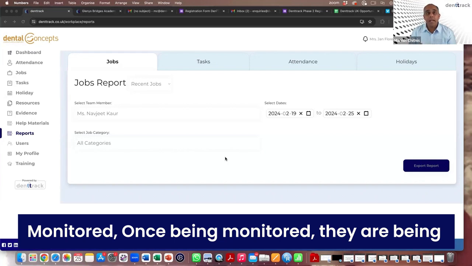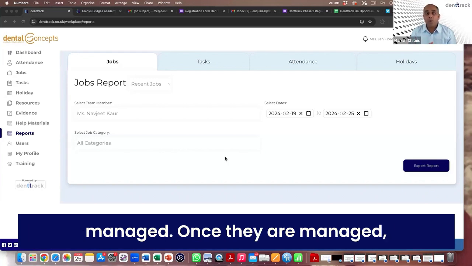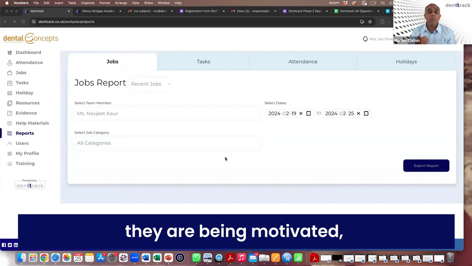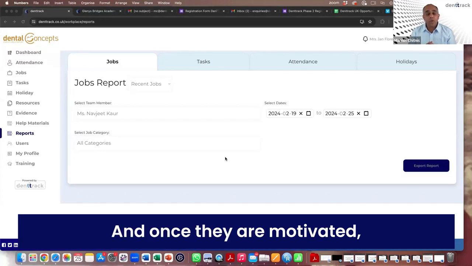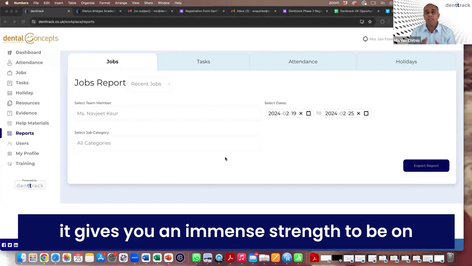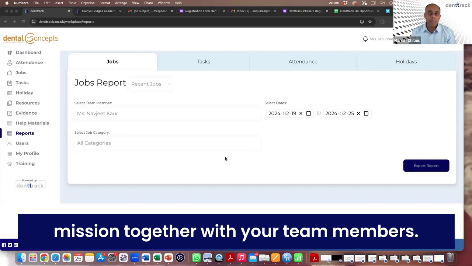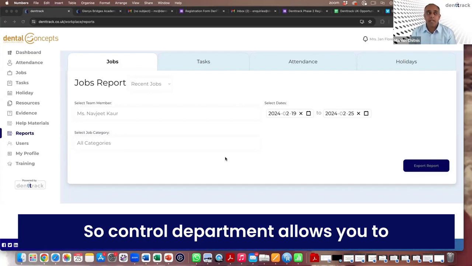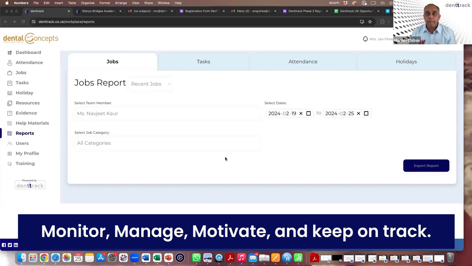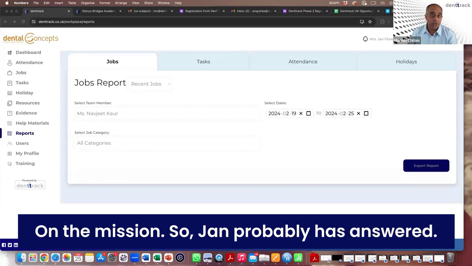Once being monitored, they are being managed. Once they are managed, they are being motivated. And once they are motivated, it gives you an immense strength to be on a mission together with your team members. So the control department allows you to monitor, manage, motivate, and keep on track on the mission.